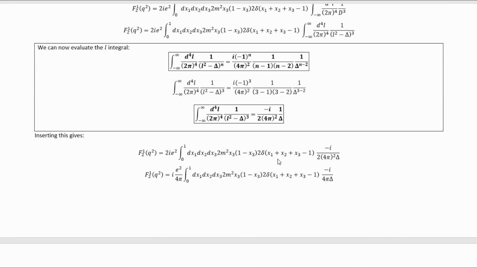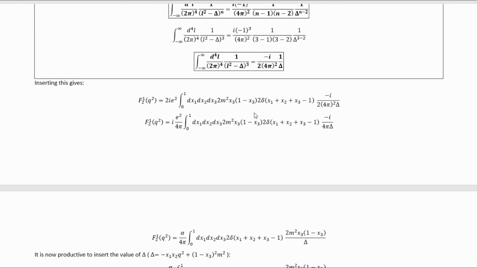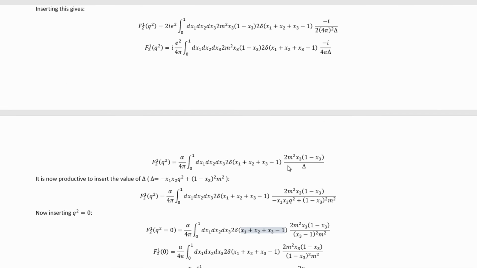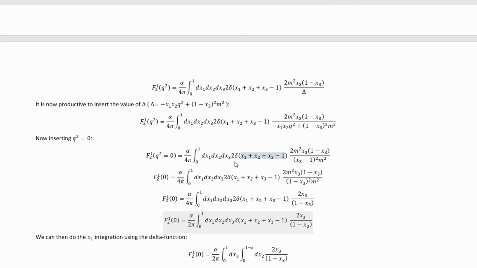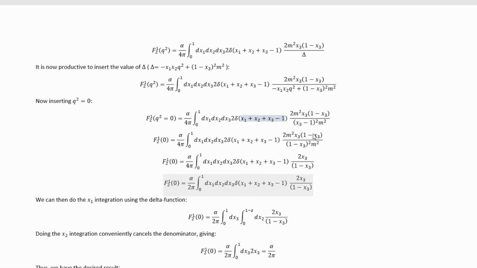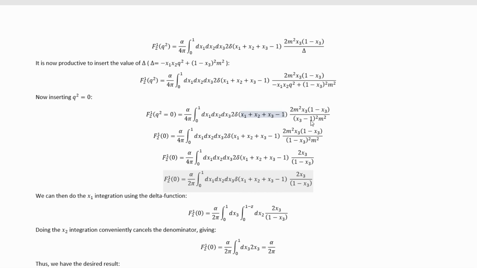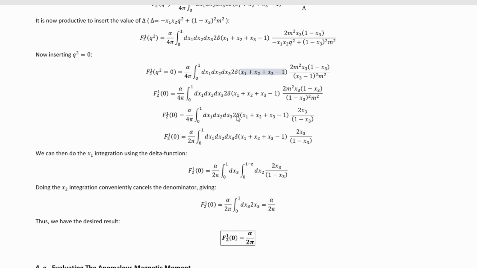We can then insert that and simplify it, ultimately down to this, and then we can insert delta, which gets us here, and then we can evaluate it at q squared equals 0, which gets us here. Then we can do some cancellation between the numerator and denominator because we've got some like factors there. Of course, I flipped this under the square, but that's just at a cost of a sign, and the square eliminates the sign. Then I brought this factor of 2 out here and canceled it against the 4, which got to here.